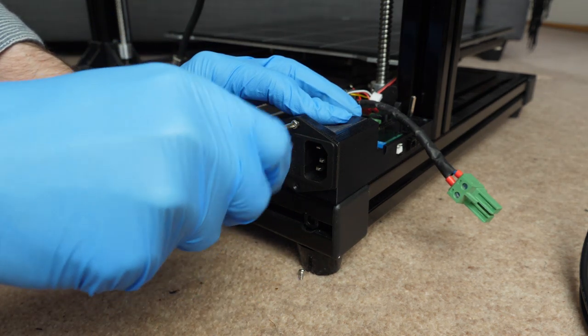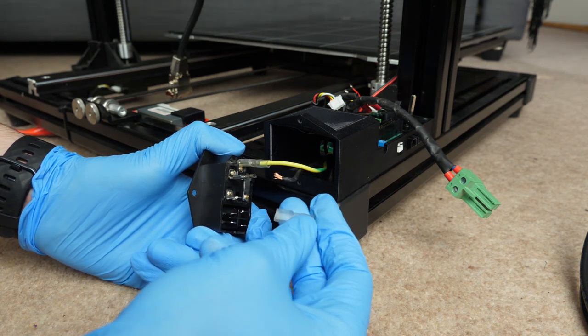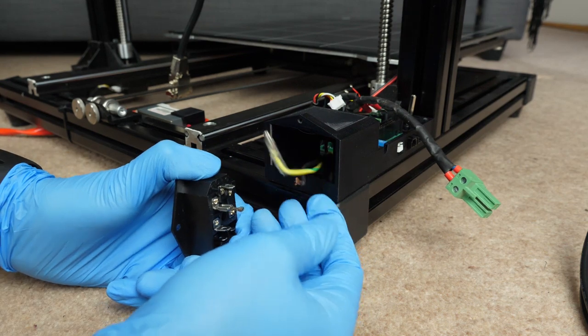The crimp wires on the mains bolt fitting basically came off as soon as I started pulling on them, which is pretty bad. Crimp connectors should hold both a good electrical and mechanical connection. The electrical connection goes to the inner core a little further up the crimp, while at the base of the crimp it should cover around the sleeve of the wire to ensure a good mechanical hold. If you're doing the crimping yourself, do a couple of tests to make sure the crimp tool or method you're using is suitable for the job.